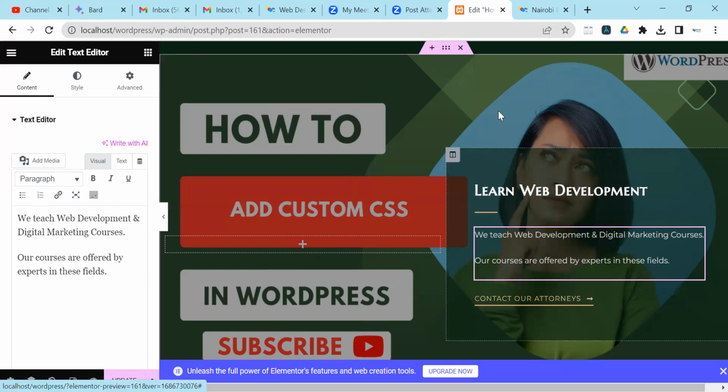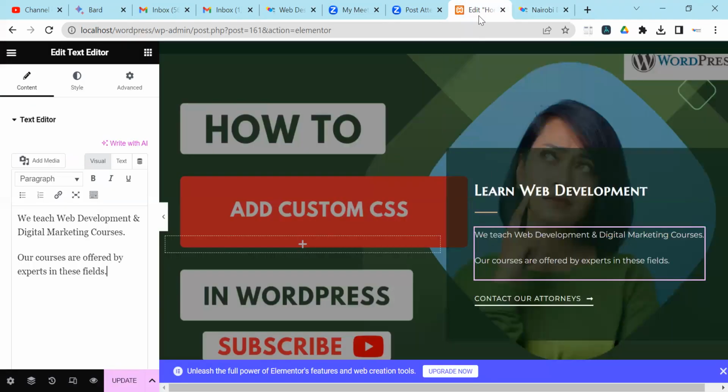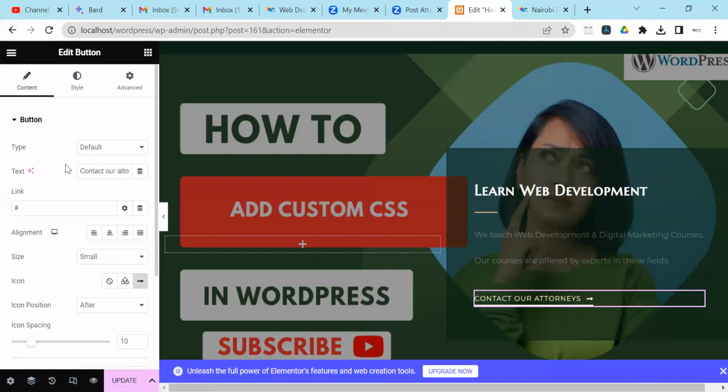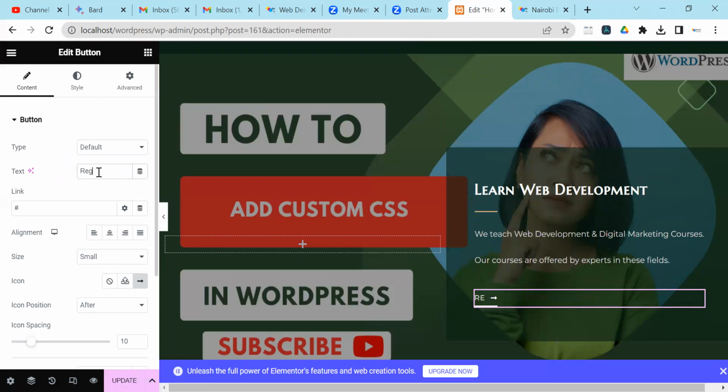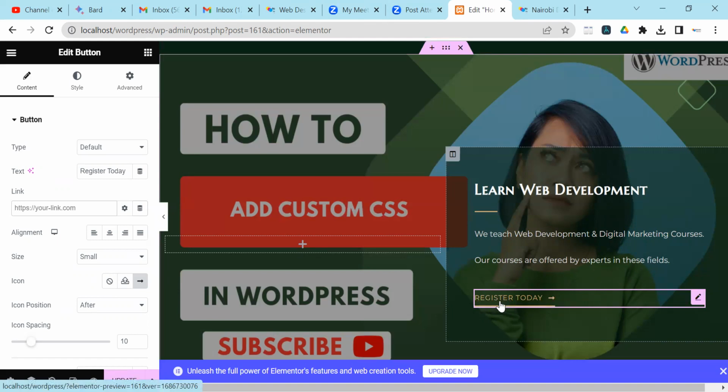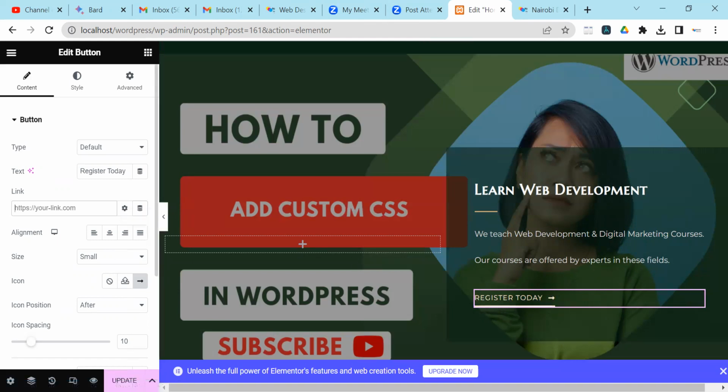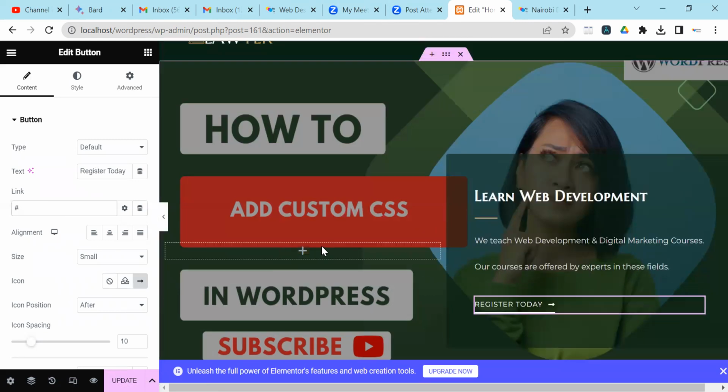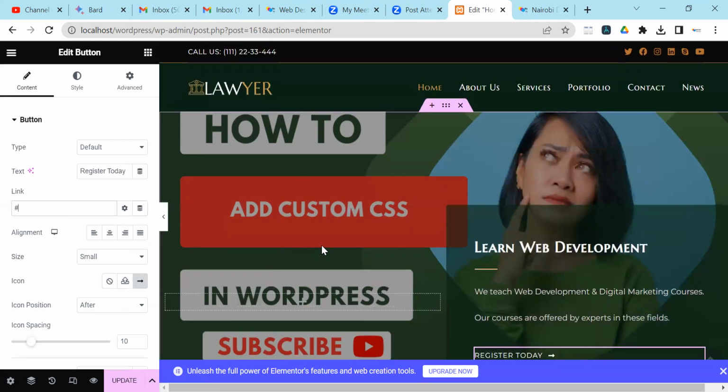Then this button, you can also change it. You can call it register today. Then the link, you can put a link here if we have it. If we don't have a link, we usually use the hashtag, because when you remove the link and you come to this, it will not show you a link. It is showing right now, but when you save and exit, it will not be showing this link. So it is important to just put hashtag. So hashtag symbolizes that you have a link, but it is a dead link. It cannot take you anywhere.